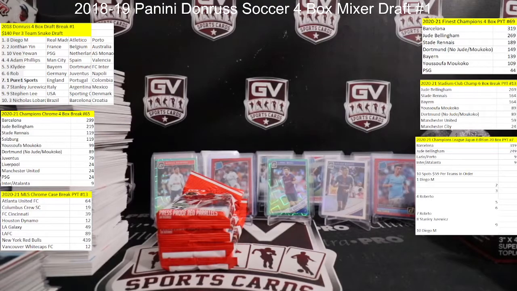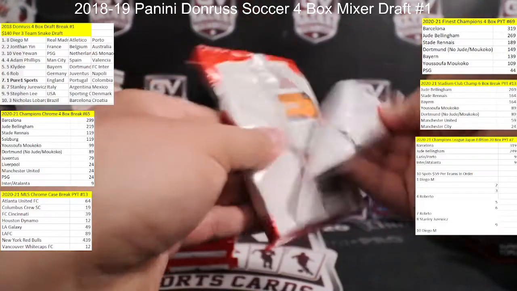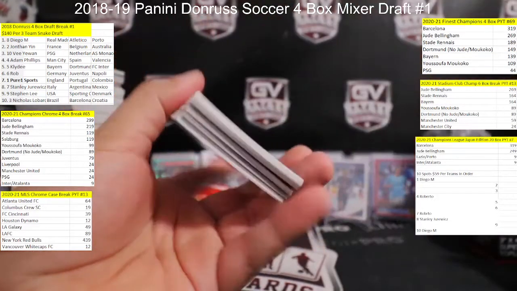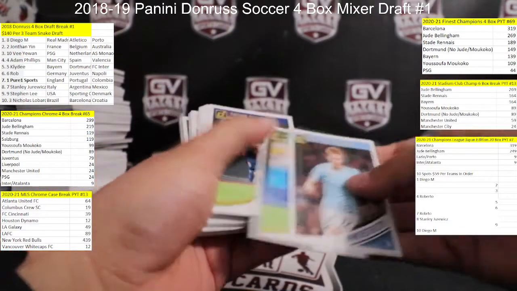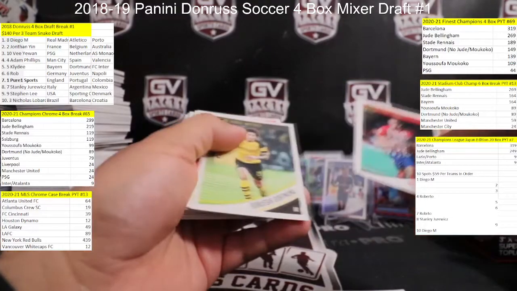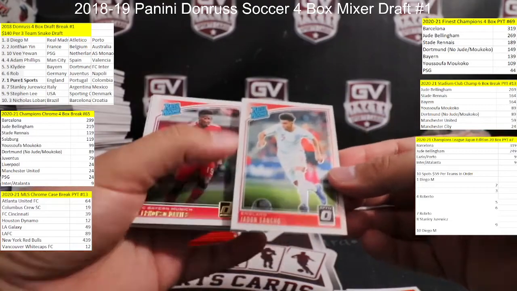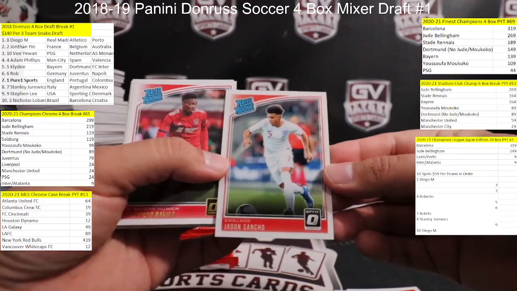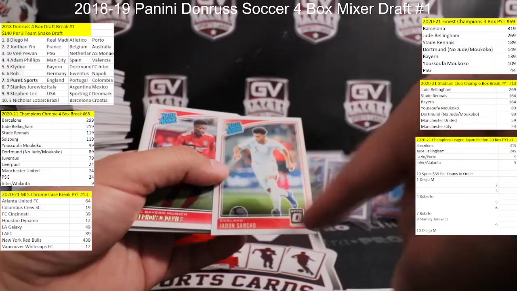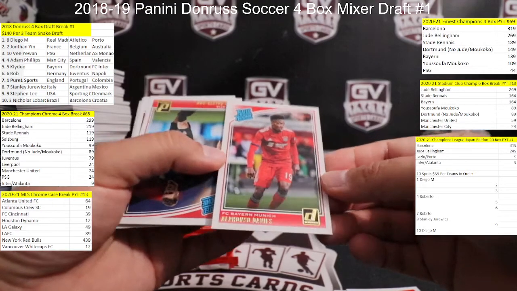Alright, we got four packs. Four packs to go here. Nice. Jadon Sancho and an optic. Ooh, back to back nice rookies. Jadon Sancho optic. What I'm liking is the fact that the optics are pretty centered in these.